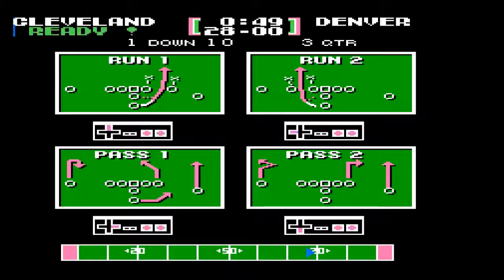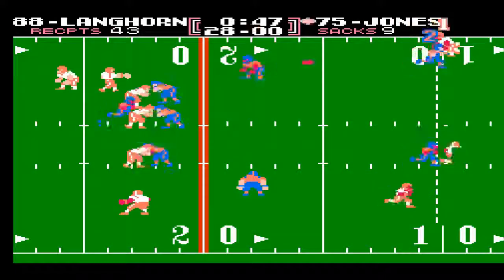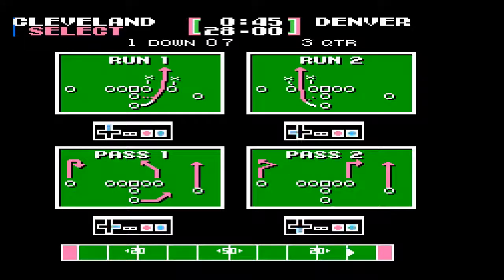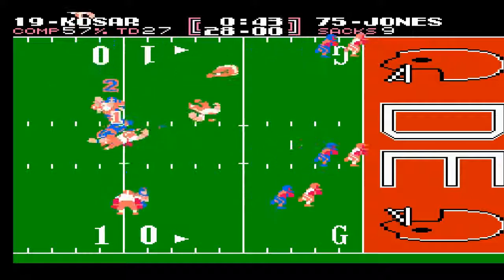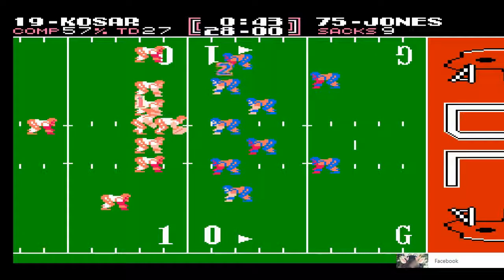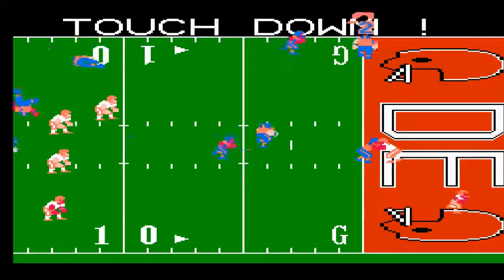But if you follow the clicks, usually at the snap, I'm clicking down to Kevin Mack. Oh, just barely fit that in there. I click down to Kevin Mack, and so once I get to a centralized target, then I'll read what the defense is doing. And play pick. There we go. Touchdown.